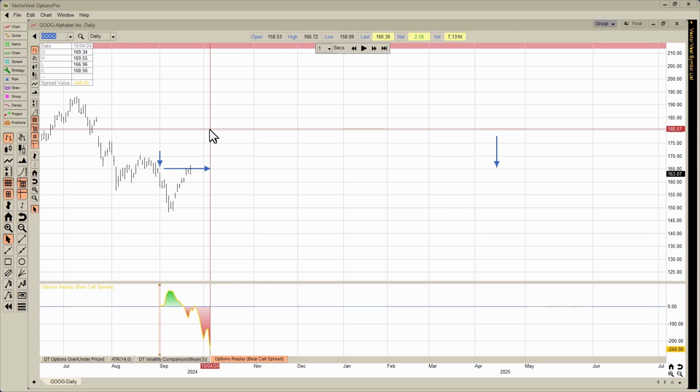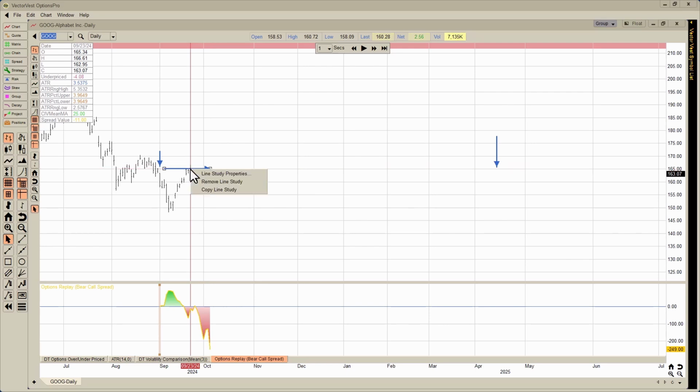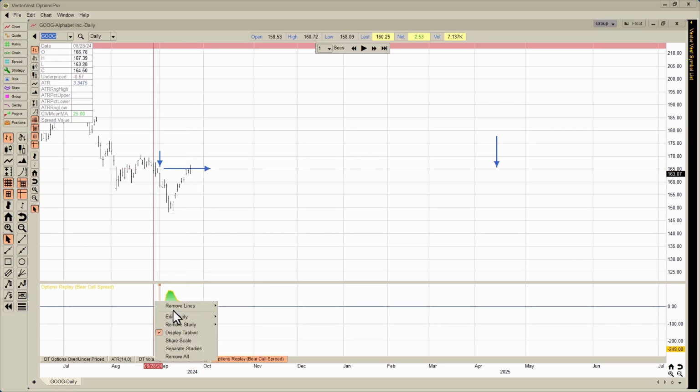If it would have not hit profits, I would have had a $60 loss. And that trade was at, again, right at 160 when the stock was 158. Okay, so you had about a $7 cushion. Now, let's go ahead and move this thing out. Let me go ahead and remove this from the graph. We'll go ahead and remove that study.